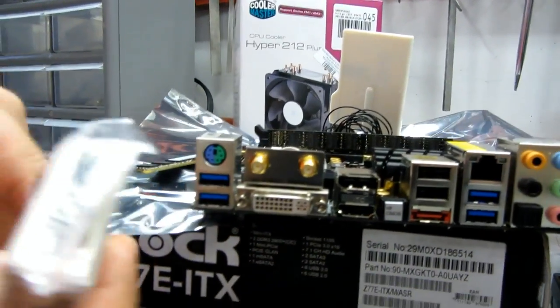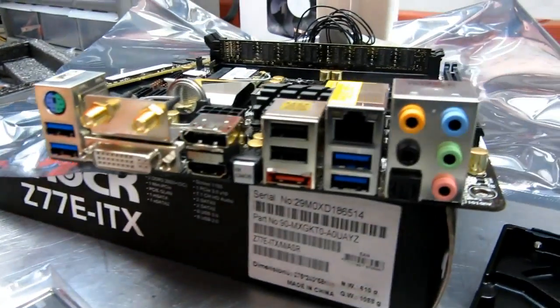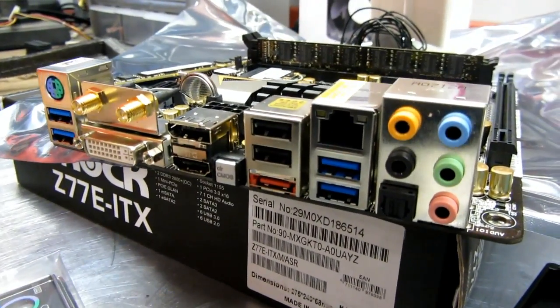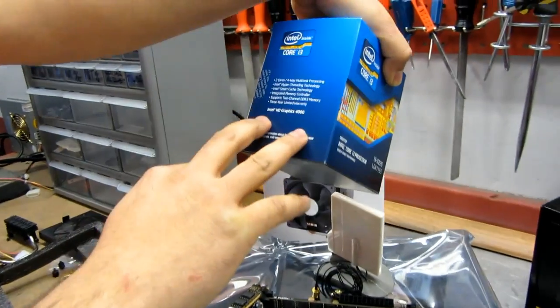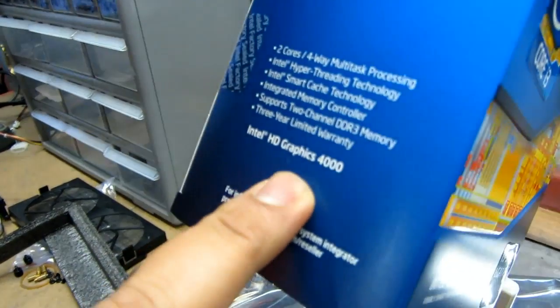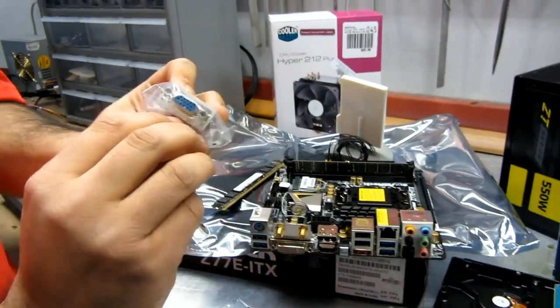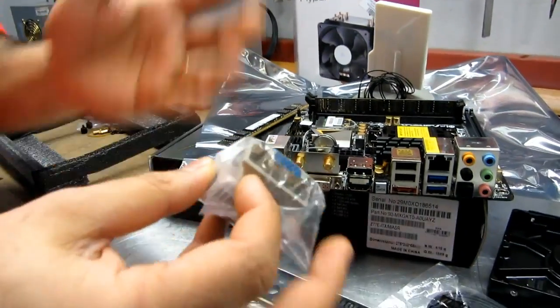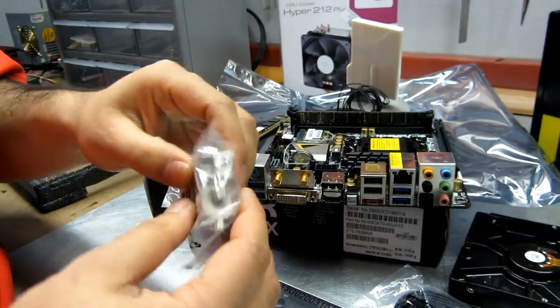If you look on the board, there's just a DVI port for video. So if somebody does not want to use a standalone card or a PCI card, they just want to power off the CPU using the most awesome Intel HD Graphics 4000. There's a little DVI to VGA converter if you're still rocking one of those old monitors, and if you are, nothing wrong with it. If it works, it works.